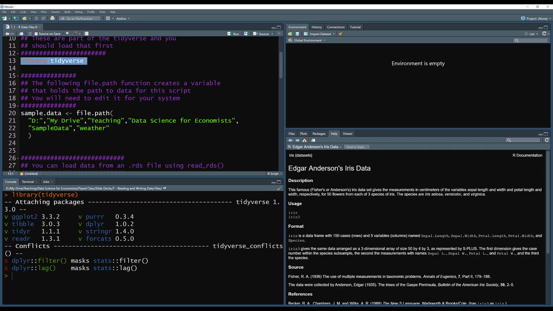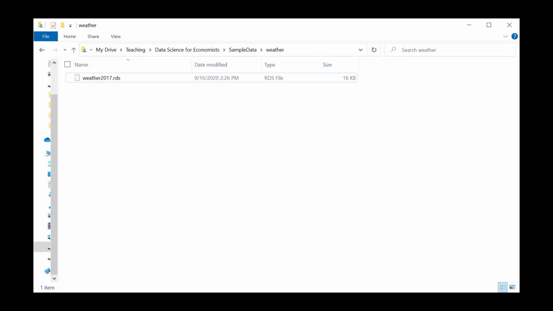So as you can see, I create a variable called sample data that includes the full path to the folder where I've written my data files. If you'll notice here in my Explorer window, I've copied the weather2017.rds file to a folder whose path matches what I've placed in R. You'll need to do this ahead of time if you'd like to replicate this code.